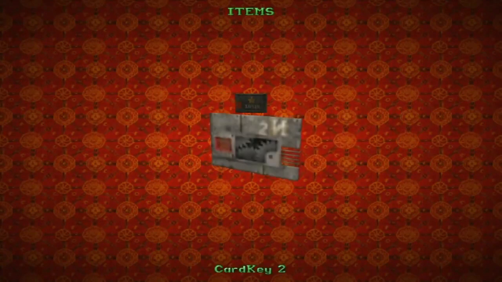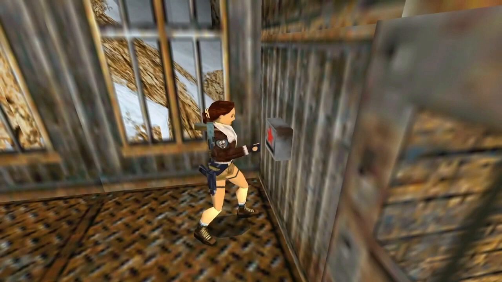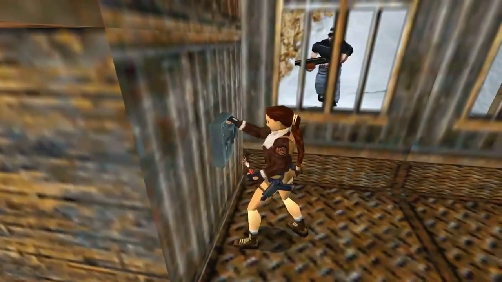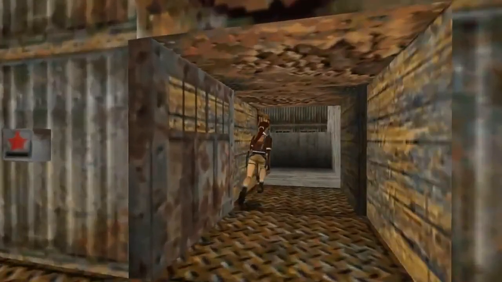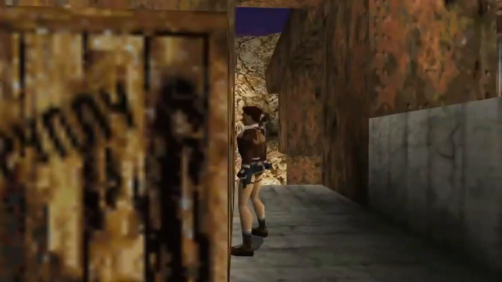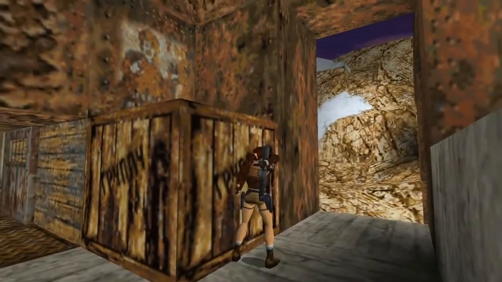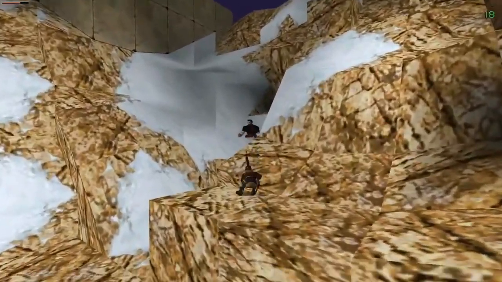Okay, so let's select card key number 2. This is the red card key. It's going to go into this hole. And then just do a side jump to the right and pull this lever. And it's going to open up the timed door. Now this door right here isn't timed, but that one on the right is. And that door is going to shut on you, and now you're stuck in here forever. So if you didn't get the first 2 secrets, you can't get them anymore. They're no longer available to you.